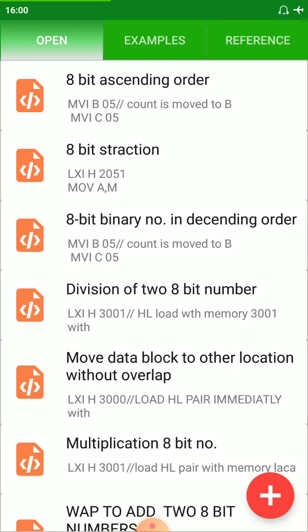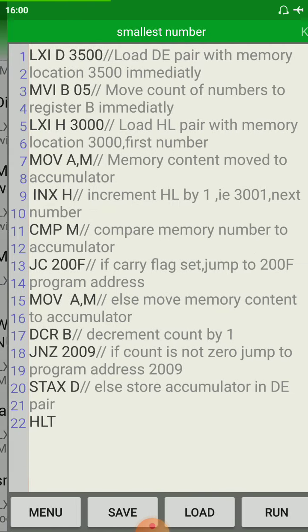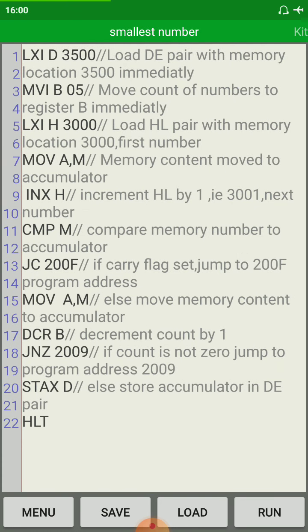You can see here it is, smallest number. You must be clear about the algorithm we are using in this particular program. So how can we find the smallest number from n group of 8-bit binary numbers?